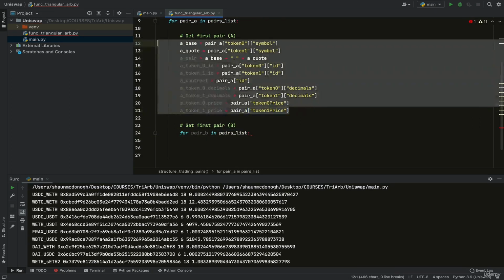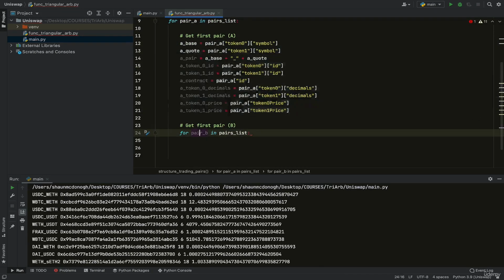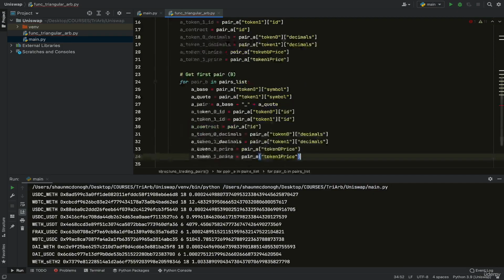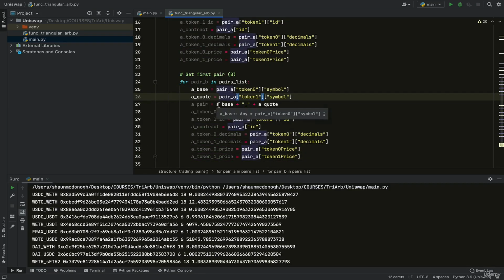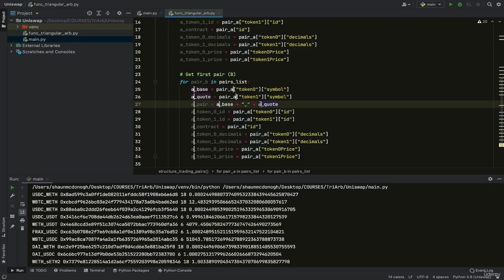And I'm going to copy all this information we had for A, and simply paste it over here, because we've already got it. All I need to do here is find all the A's and meticulously hit Alt, or Option if you're on a Mac, and click on all of these at the same time. Depending on the IDE you're using, there might be a different way that you need to click on this. But anywhere I'm seeing the letter A, as in pair A, I'm selecting that, going through each one.